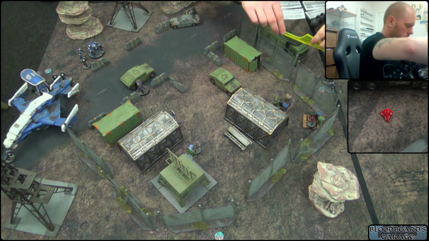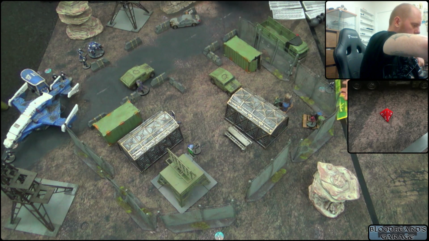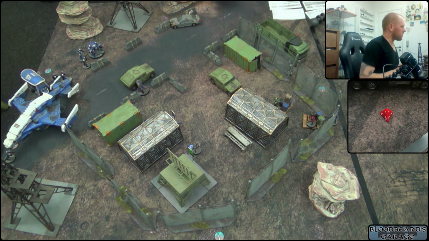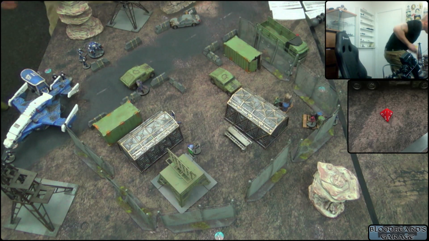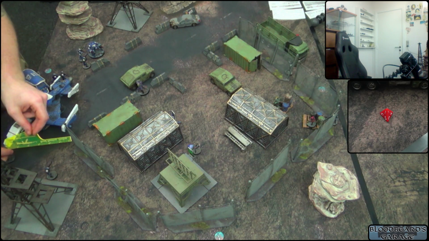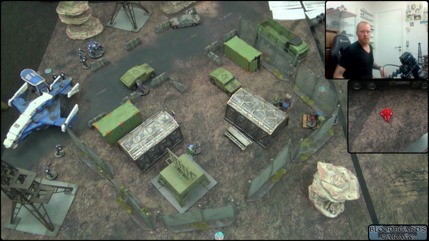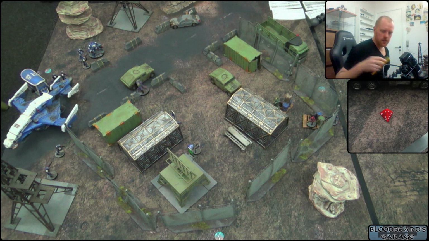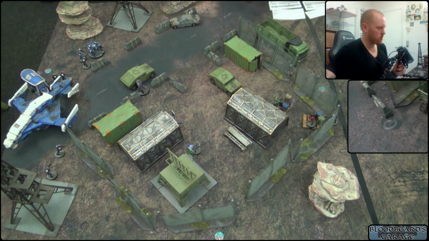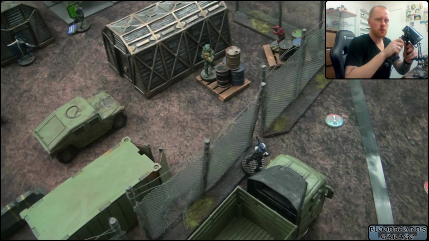And then they take a free move action right away, trying to get into cover and good firing positions over there. And these guys up here will try. They can't get into cover, so they're just moving closer to the military base. And that's the end of turn number 3. So not lots have changed.